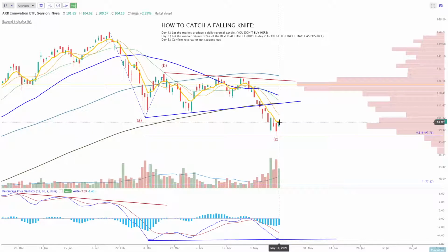We are now above where I bought, but we haven't really confirmed that the reversal has taken place. We do have the first step, which is capturing EMA 5. Now EMA 5 is sloping sideways, which is what you want to see. You do have the volume. You do have the symmetry of the pattern. You do have the market proving it to you before buying. You're very close to risk, 2% at most. So this is a very, very interesting setup.